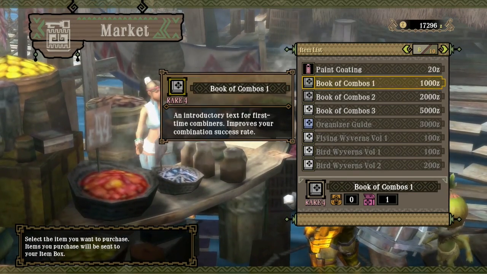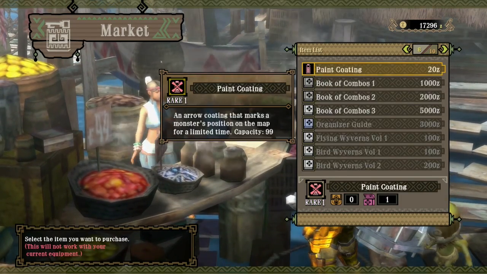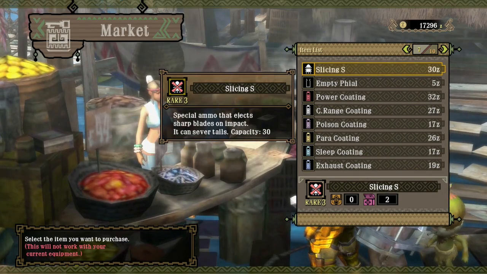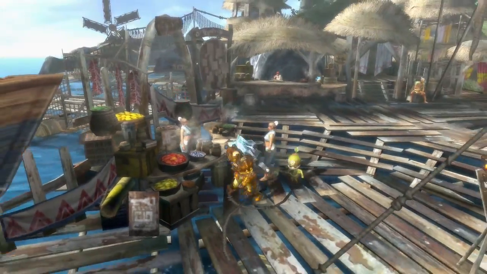Actually, I think that's pretty much the only thing you can buy that before. I don't know what else is available. Slicing shots now, maybe. I'm not sure if that's new. I don't remember. But, okay, that was that.